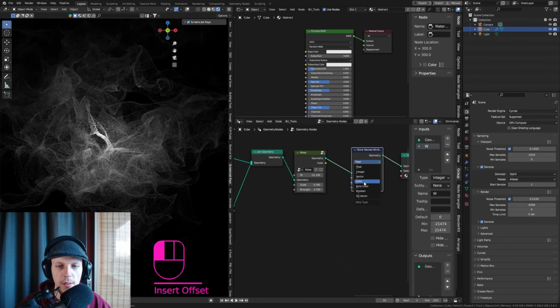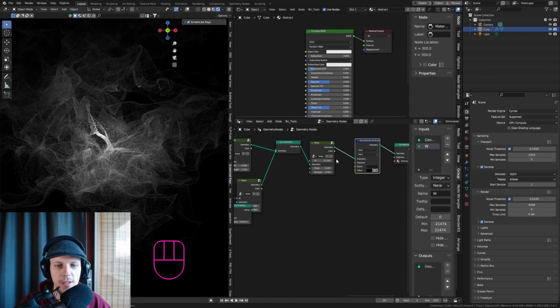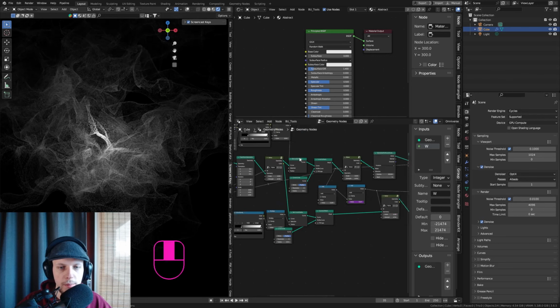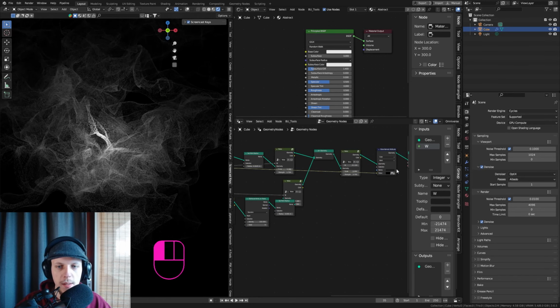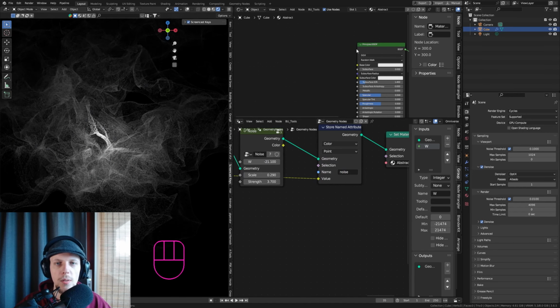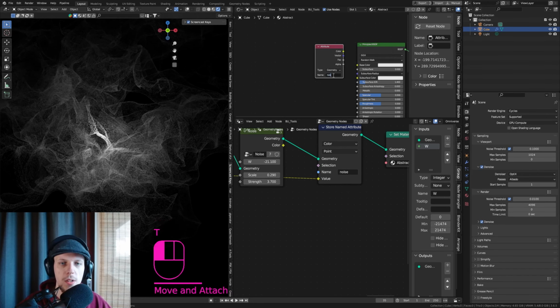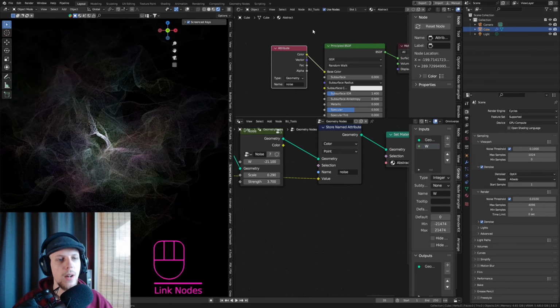We can set that to be Color. And we can use our input to be one of these noise output colors, right? And which one is completely up to you. I'm going to use the second one because I think it looks the best. And this noise, crank that in there. And we can name this to be noise. Now in our Principled BSDF, we can access this, right? We can hit Shift A, find an Attribute node, set this to be noise, right? The same attribute we just stored. And crank that into the color. And now we're actually getting some different color values right here.